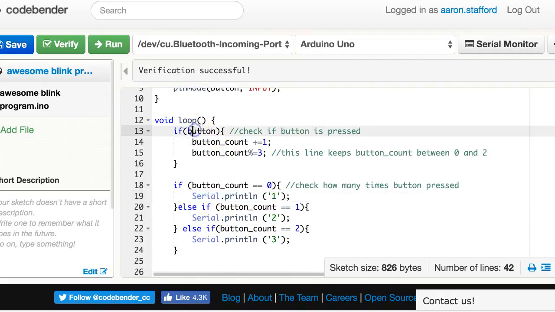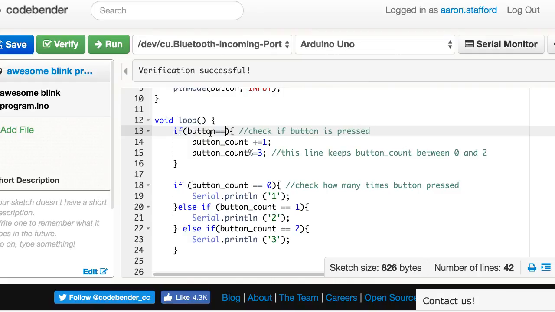Also, real quick, at this piece of code right here, if the button is pressed, it returns a 1. In an if statement, it's looking for true and false. 1 can be interpreted as true, and 0 can be interpreted as false. We can also just ask if button is equal to 1, and that can be interpreted as true or false.